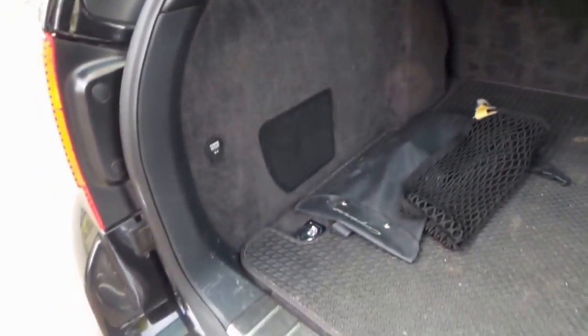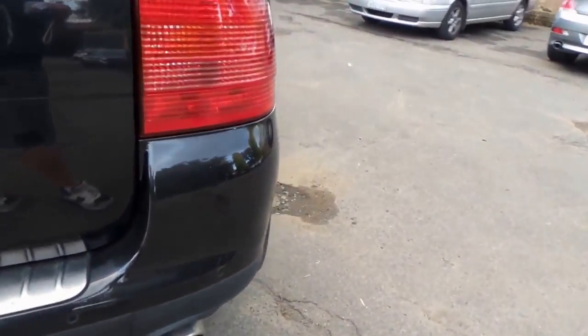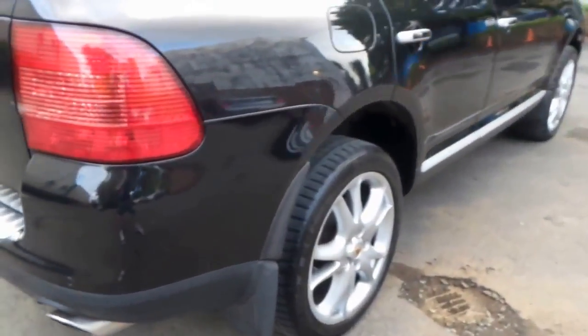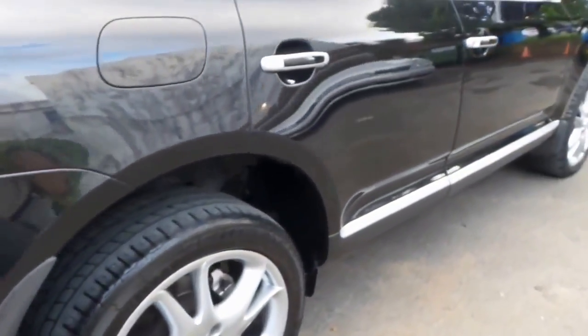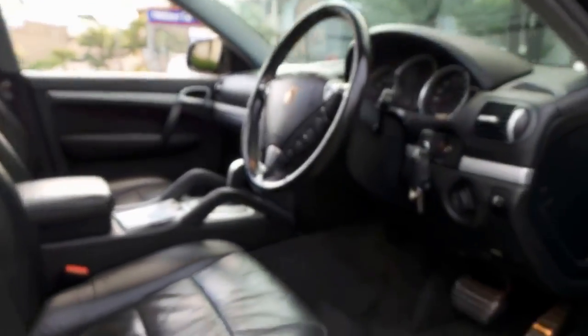Now a lot of people would think that 185,000 kilometres on a car is a lot, but on a Porsche straight out of Germany with a full service history from new, it's got parking sensors on the rear — and this ladies and gentlemen is a 12-year-old car — so if you actually work it out, the mileage is very genuine. You can pop those up so now the kids in the back aren't going to get terribly sunburnt. It has two original keys.